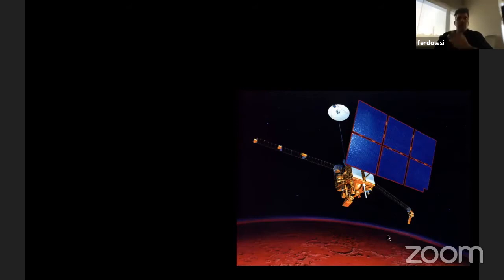And this became a real driving design for a lot of our missions, like Curiosity and other missions that I worked on. How do you make sure that when you're doing these intense things, when you're trying to reconfigure your spacecraft, or get into orbit around Mars, land on Mars, go anywhere in the solar system, you can talk to the Earth and at least tell us what was going on when something went wrong?